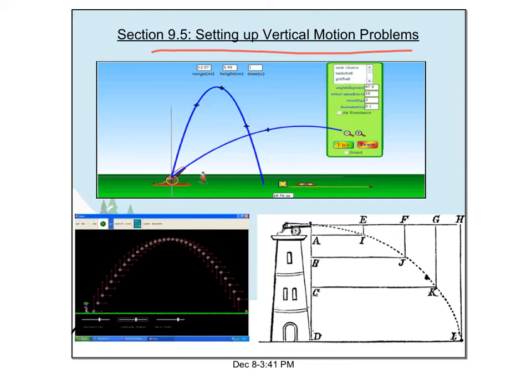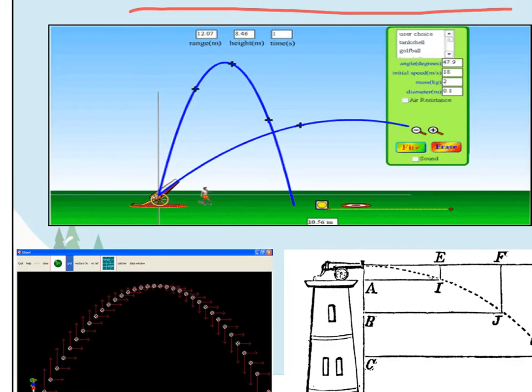Vertical motion, or also projectile motion, covers any problems where we're dealing with something that's set in the air or put into the air, either kicked or thrown, or like a cannonball shot into the air, and can't keep itself in the air. So it follows this natural trajectory of rising and then falling back down in a parabolic shape, this parabola that we're going to graph. We'll do some of the graphing soon, but right now we can still do some of the solving just with the algebra and the equations and the situations we're given.